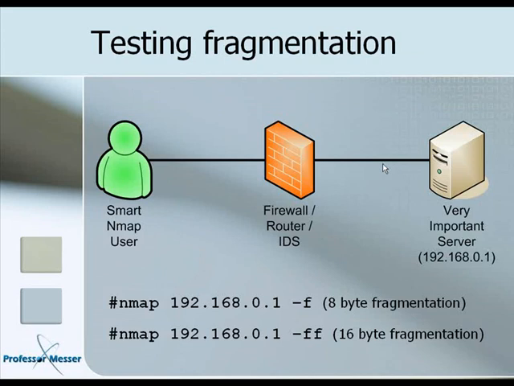And when you perform your scans, all you have to do to turn on fragmentation is put a -f, and that will fragment to 8-byte parameters there. If you put a -ff, it's a 16-byte fragmentation. And that's all you have to do. That's the default scan. I would put a verbosity in there. There's probably other things I can do during that scan. But if all you're looking to do is test fragmentation, that's exactly what's going to happen.